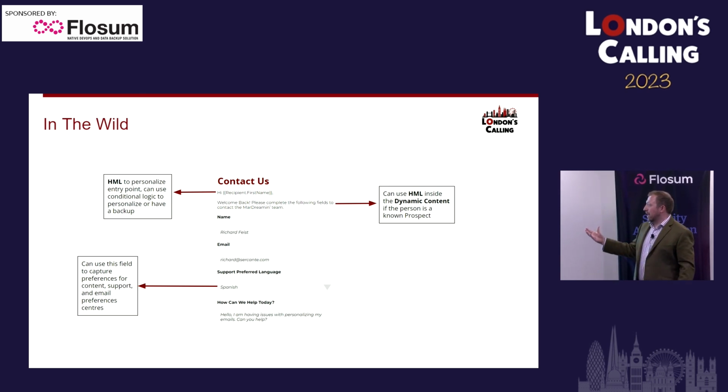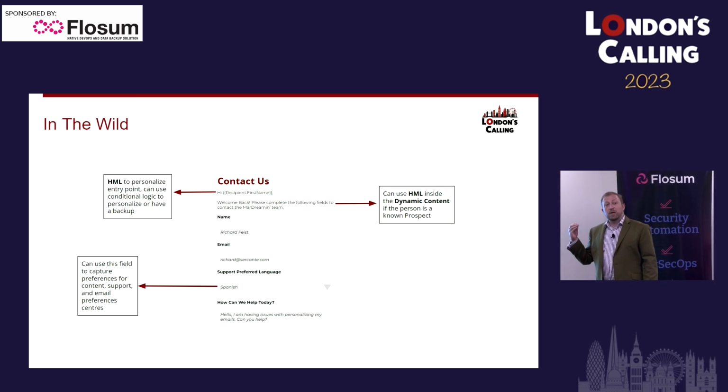We can also look at the logic within HTML to make sure that if we don't know that information about someone, if we don't have their first name, then we populate it with an alternative as well. So it would just be "Hi there." Very simple way around that, right? If we don't have the data available to us, we need to find replacements and make sure that it looks good. Otherwise, we go back to that SOS scenario on the email that we showed at the start where it's "Hi, blank, comma." Worst thing you can possibly see in any kind of email personalization.